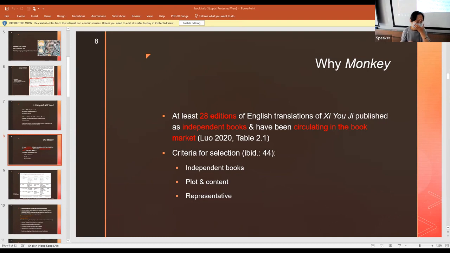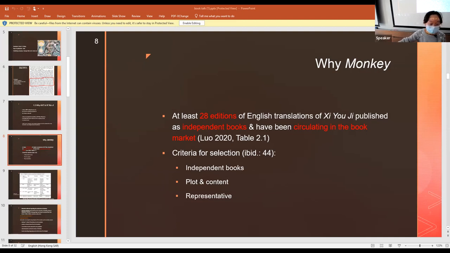So, as we can see in this excerpt here, the reason why Waley deleted all the verses was that he expressed it directly in this preface to Monkey. That was he thought that verses would go very badly into English.